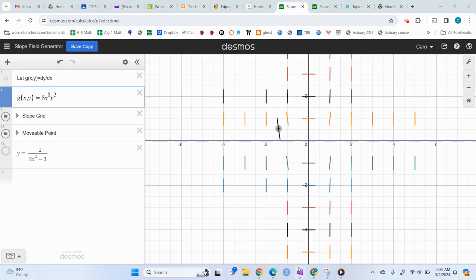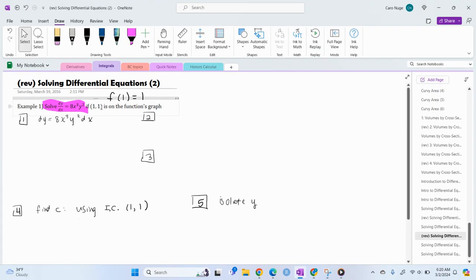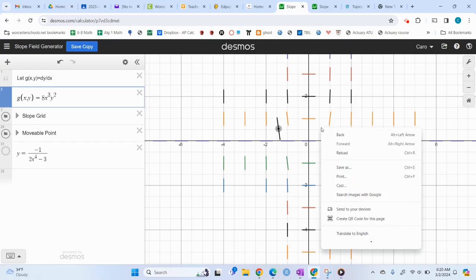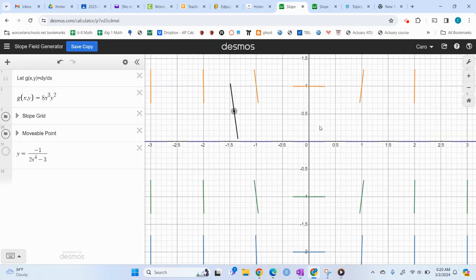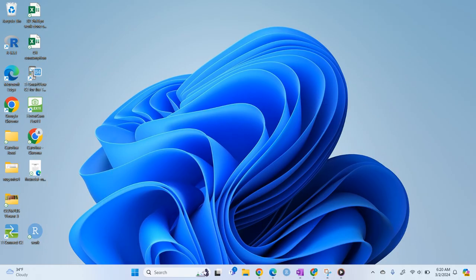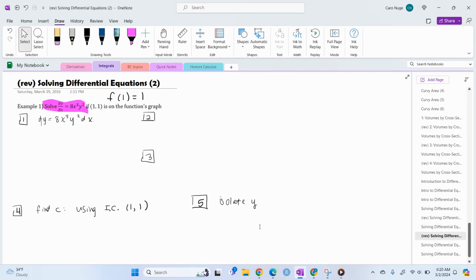We're only going to care about the ordered pair (1, 1). So in this case, I'm giving you a differential, dy dx, a derivative, and I'm telling you that the solution is going to go through the point (1, 1). So we're going to go through this point right around here where my cursor is, and you want to find the y value, the solution that does that. The slope field is going to help us picture something here. We're going to graph it so you can actually see what it looks like. Just so you know, Desmos will graph a slope field accurately and quickly, which is awesome.